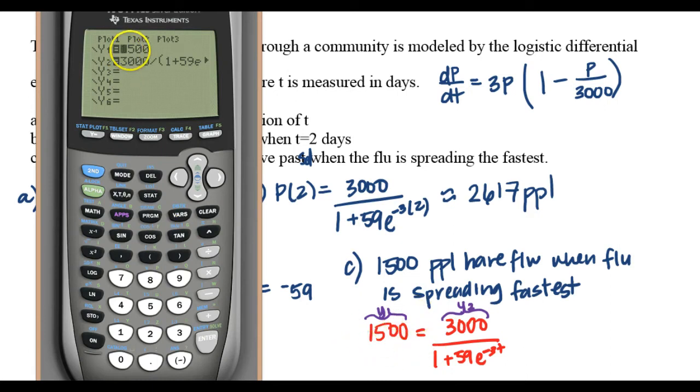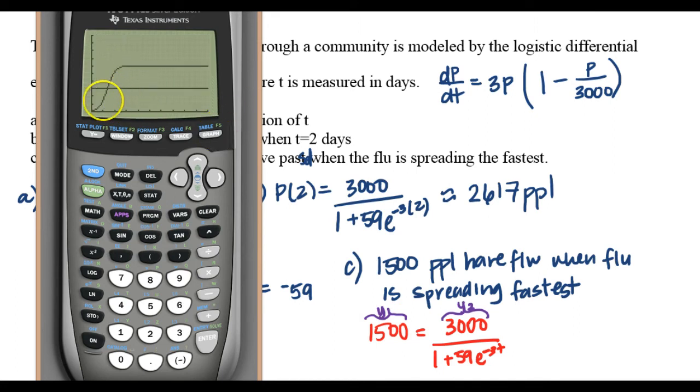I've gone ahead and entered 1,500 as y1 and then my differential equation as y2. And before I even hit graph, I definitely know I'm going to need to change the viewing window. So the viewing window I chose, my x min I'm choosing 0, and my x max I'm choosing 10, and my y min I'm leaving at negative 10, but my y max is what's going to need to change drastically. I'm just going to go ahead and choose 5,000. So I know that 3,000 is going to be in the mix. I need to be bigger than that. I need to definitely be bigger than 1,500, which is what I'm graphing.